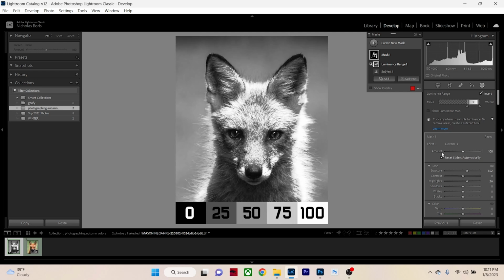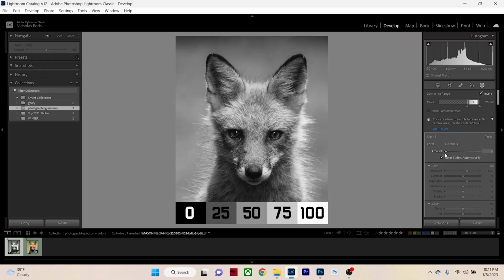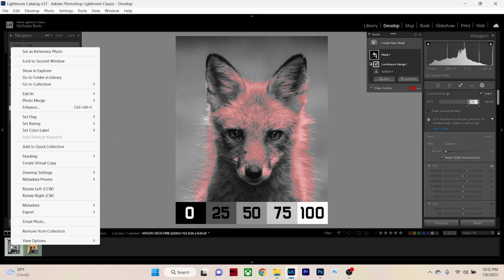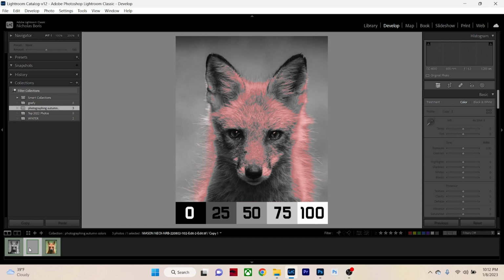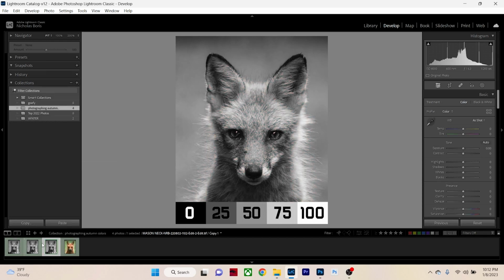So you have the amount slider right here. So you can increase it or you can decrease it. It just has a basic underlying standard when it comes to any slider from 0 to 30. 30 is usually what you would consider the max if you're not really trained to it. So if you're a beginner just playing around with this, see how well you like it at not going above 30. Or what you can do is create 3 virtual copies of this image. So let's say create a virtual copy and then create another virtual copy. Now all 3 of these copies have the same exact setting.